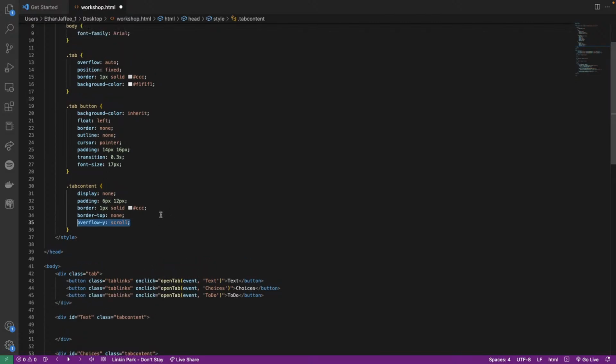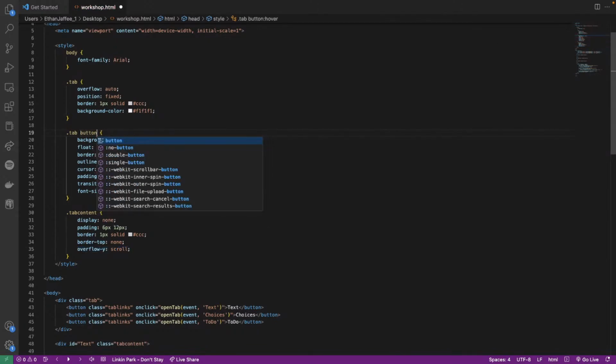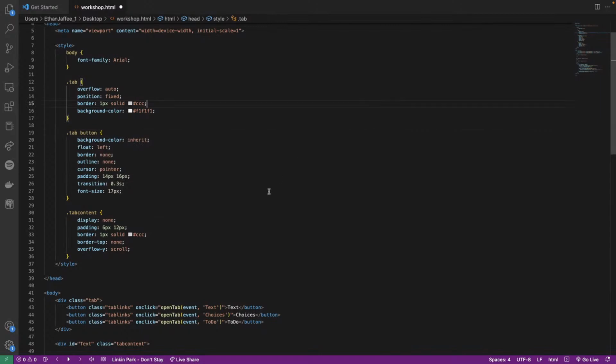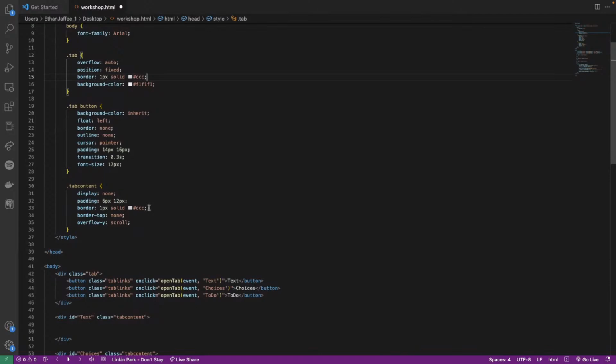And yeah, so that should be the majority of what you need for this CSS, but you can always add more just to get it more customized. For example, one thing that you could do is just change the color of the button when it's being hovered over, and you would do that by doing .tab button and then :hover. So there's always more ways that you can customize it, and like I said earlier, I encourage you to use W3 Schools to go ahead and do that.